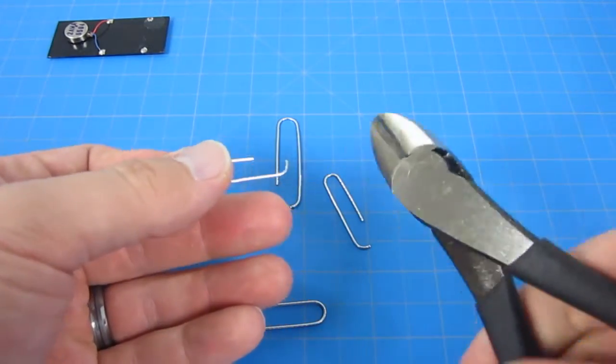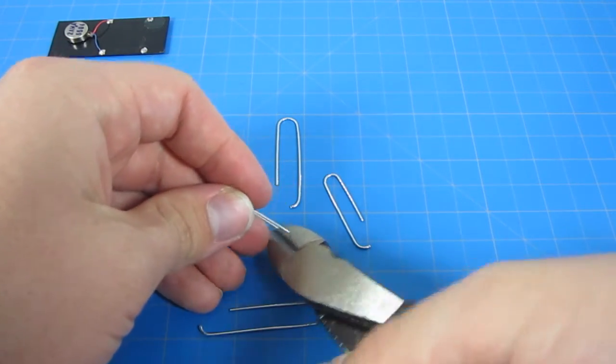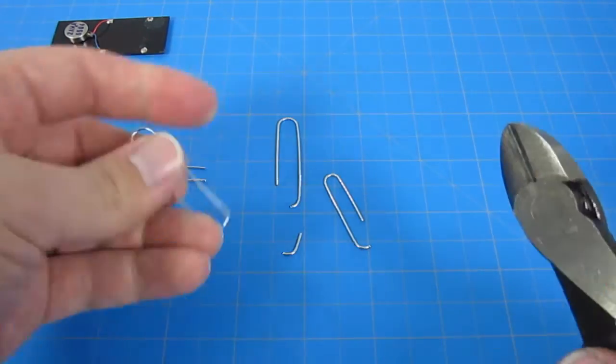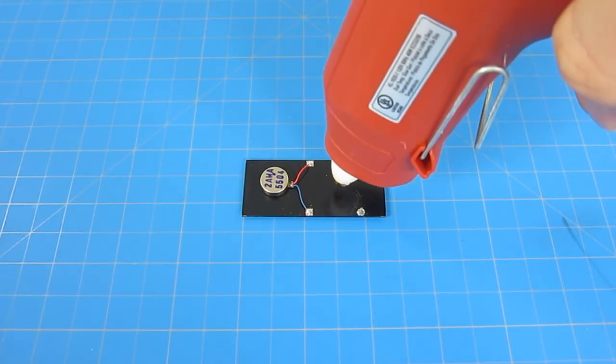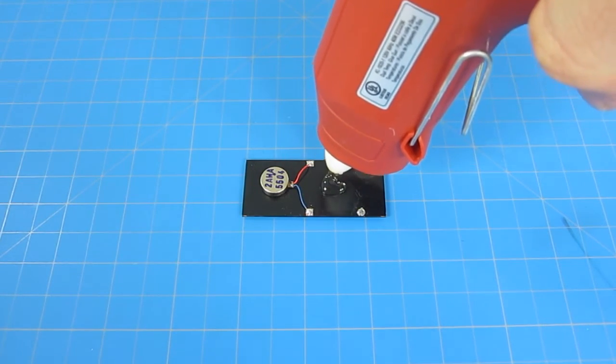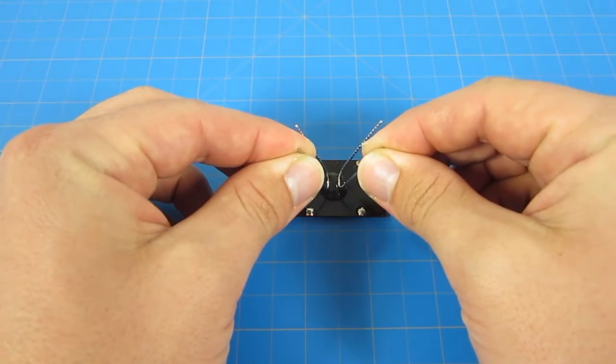Each piece will become two legs of our cockroach, so snip off the extra length to make each leg even. This is another good place to use your safety glasses as small pieces can go flying. I have found that the easiest way to attach the legs to the body of your cockroach is to put a blob of hot glue on the solar panel, then push in two sets of legs and wait for the glue to cool.